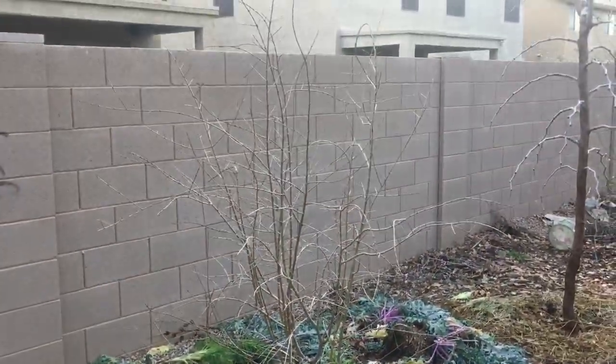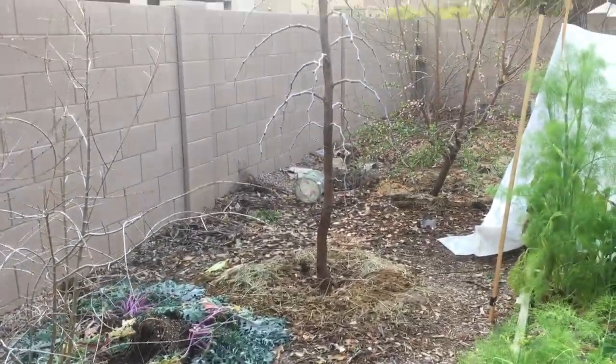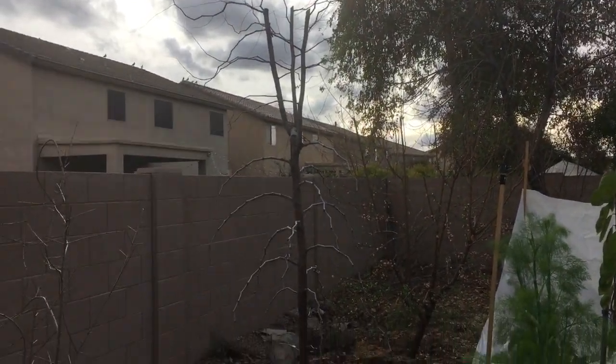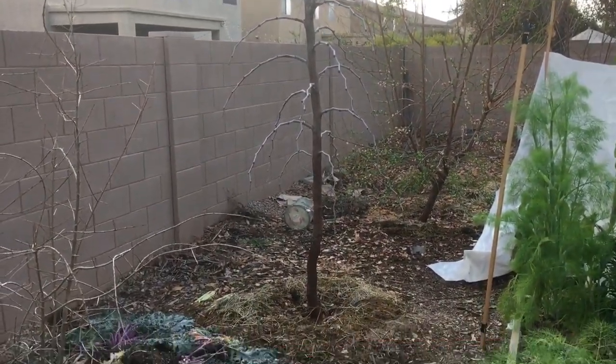Wonderful pomegranate here, still not quite awake yet. And then my Sherwood jujube, which I cut back quite a bit. This guy grows just very vigorous and rapidly. And so this guy's still asleep.